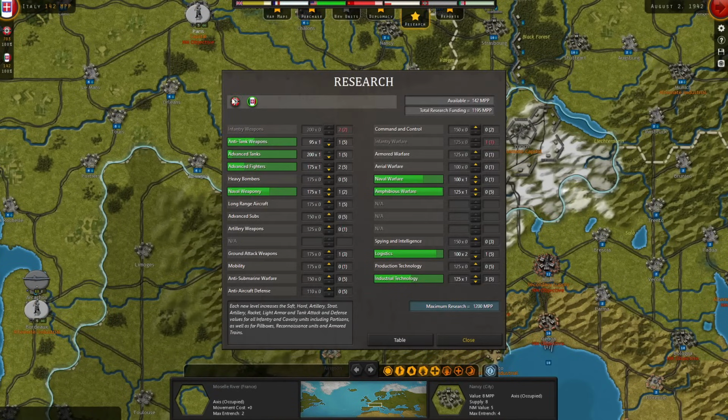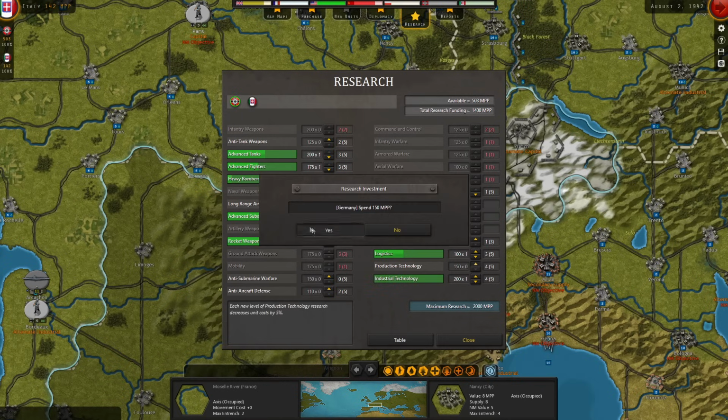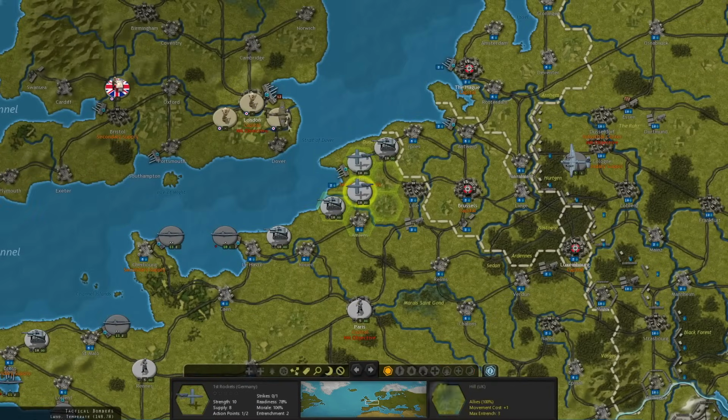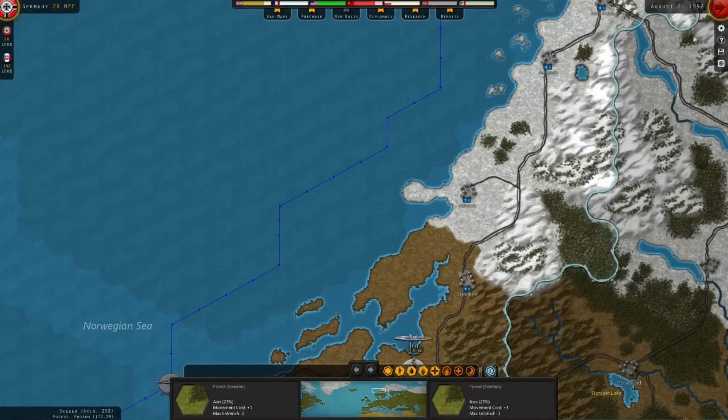Research. All right, we'll spend the last... We're working on production and industrial tech level 5, which is the highest you can go. Work on some ASW stuff, too. And another chit for long-range aircraft. That's pretty much it for the Germans. So we'll end this turn and see what the enemy has in store for us.